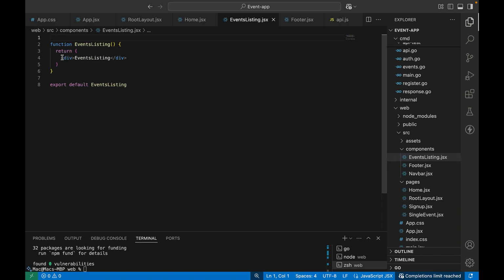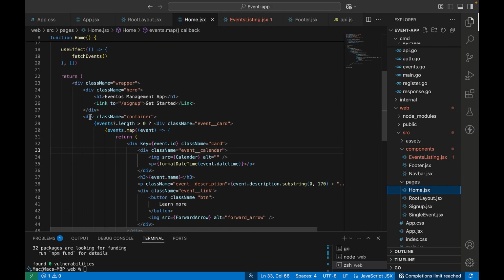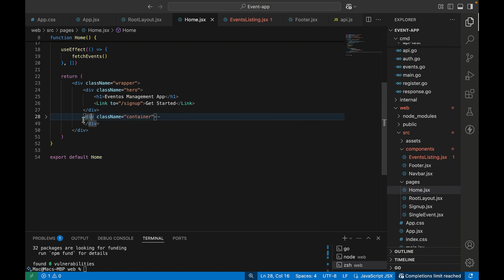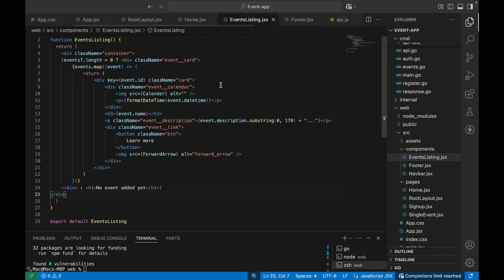So let's take what we have here. I'm just going to copy everything that we have done from this place down to this place. Copy everything. So let's copy it. Event list, and then let's paste it here.